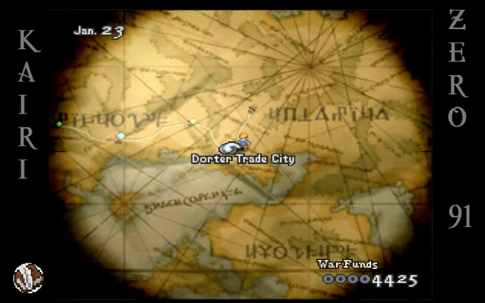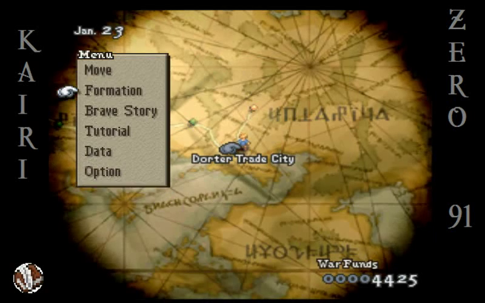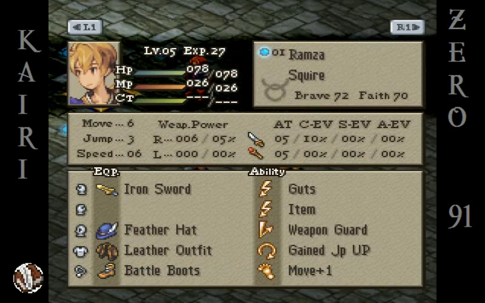Let me tell you what else is going on. Look at the cool picture of Dorder Trade City. Look, it's like on a hill. There's like a road, and it looks kind of like San Francisco or something, huh? Anyways, let's go to the formation screen and take a look at what we've changed.